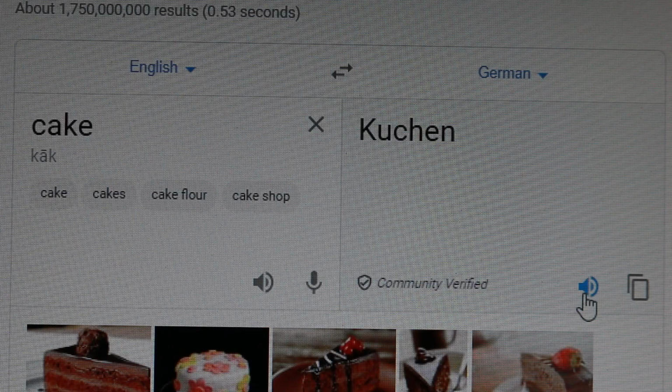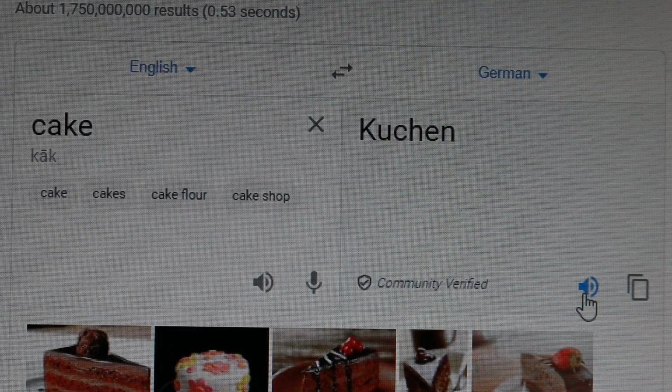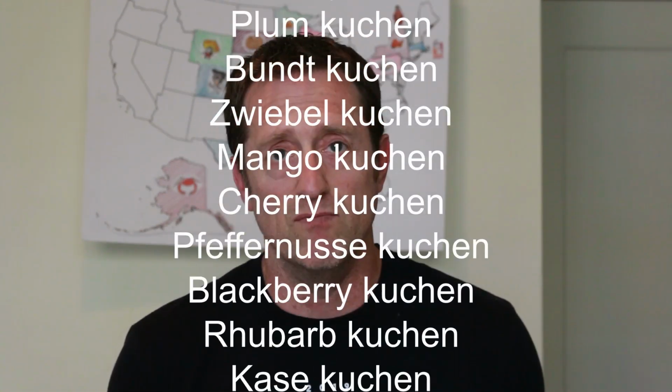That's right, some of our viewers in South Dakota gave me a great idea for an authentic South Dakota German Kuchen recipe. So that's what we're featuring today. Now, as everybody knows, Kuchen is German for cake. And there are as many recipes out there for Kuchen as there are recipes for cake. But today we're making arguably the most well-known and well-loved recipe, and that's apple cake, Apfelkuchen. This recipe was sent in by Keely, Marnie, and Corey from Rapid City, South Dakota.